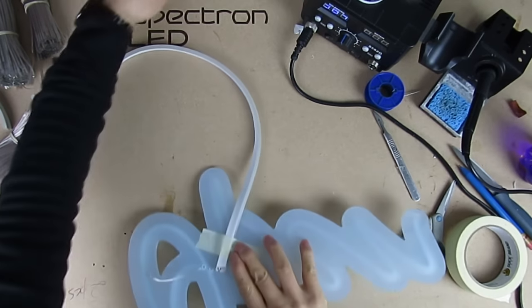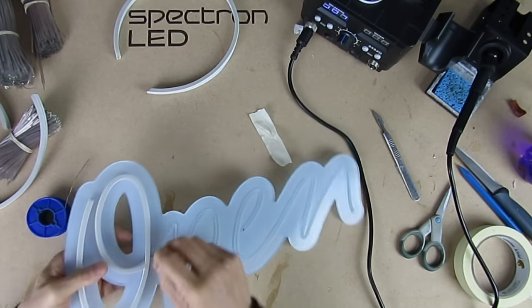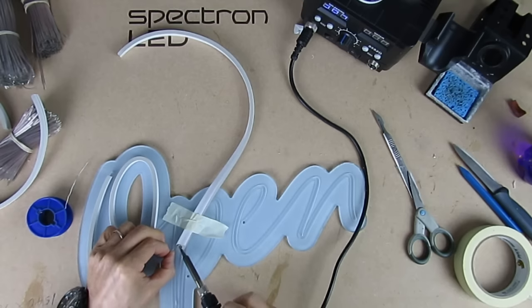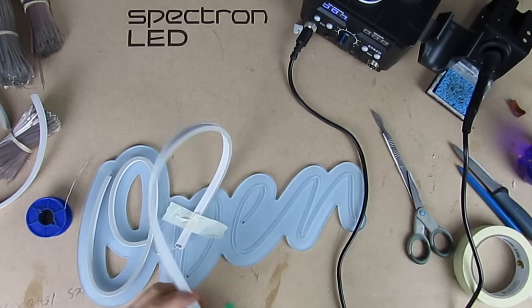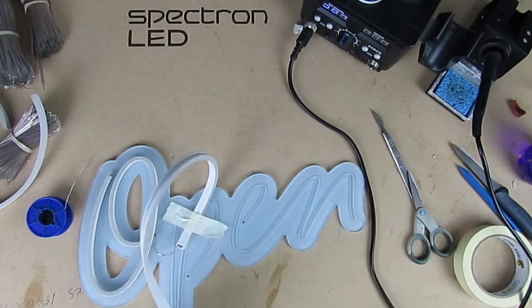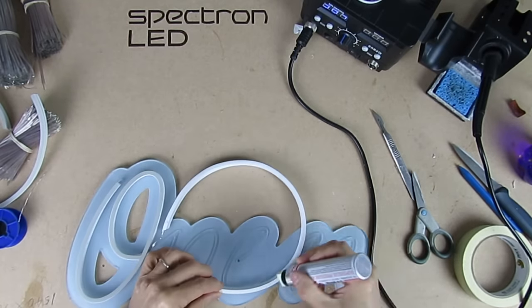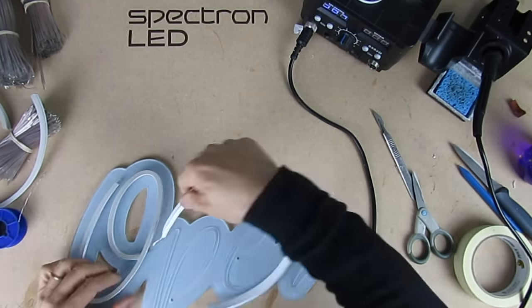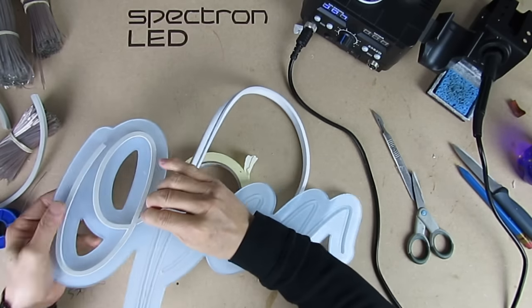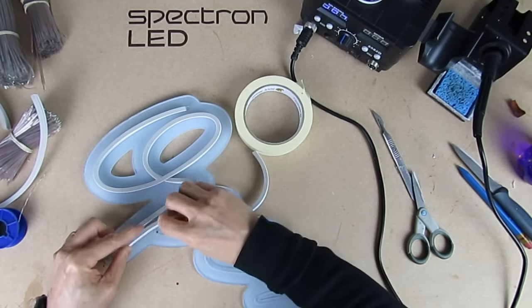Here you can see I've just cut away that bit of plastic. I'm going to feed the cables through the front then solder the connecting wire. I'm just going to check this second connection before moving on. There isn't much difference between doing small or large letters. If you're a tradesperson, bear in mind that people may think smaller letters are cheaper, but in reality the smaller the letters, the more fiddly it is, so it takes more time.